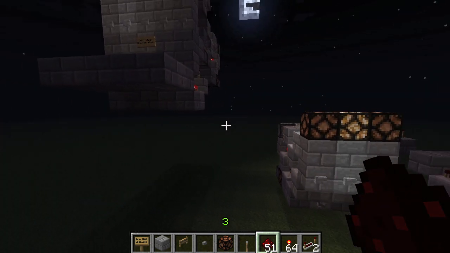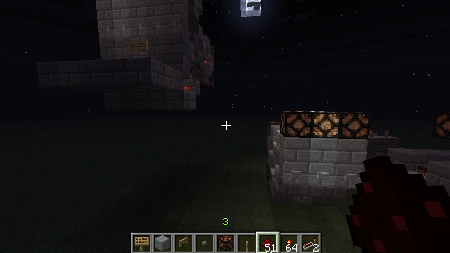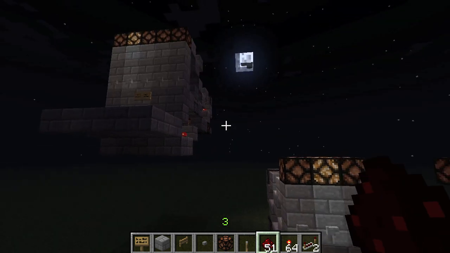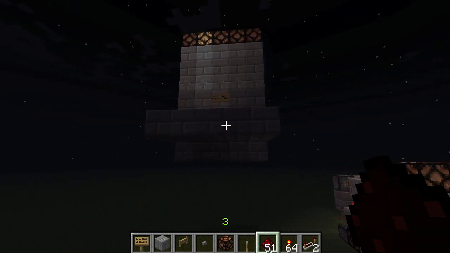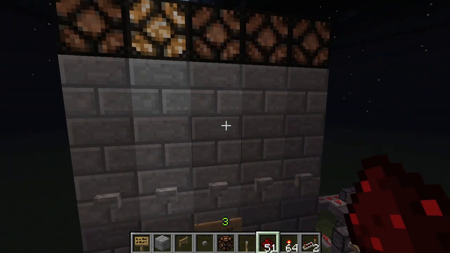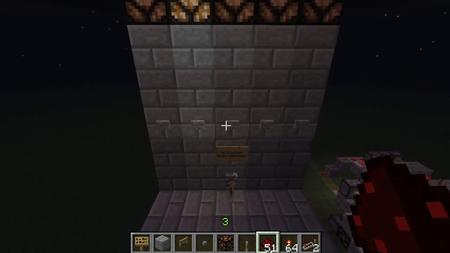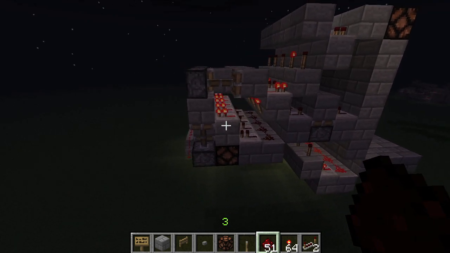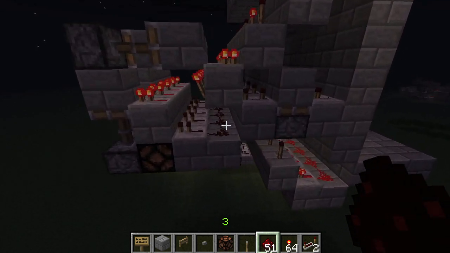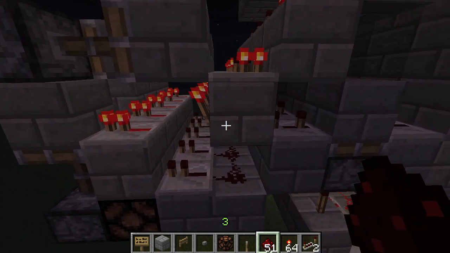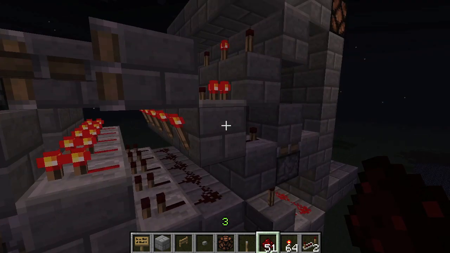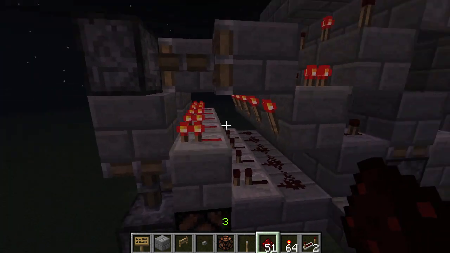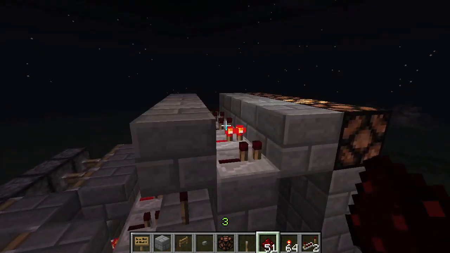But if you don't trigger signals that are completely opposite from each other, you could get around that. You could also get around that with the double-edged redstone repeater, but then you're going to have gaps in your structures. So I wouldn't exactly recommend that. It's a very difficult thing to build. But then we come over here to the big baby. This thing uses the exact same thing, as you can see, right? Here's our input, repeater, repeater, torch, repeater, torch, and our output up here.